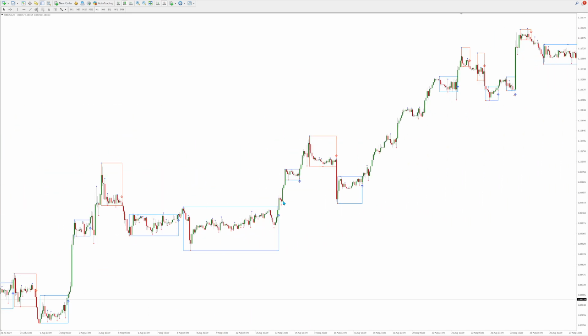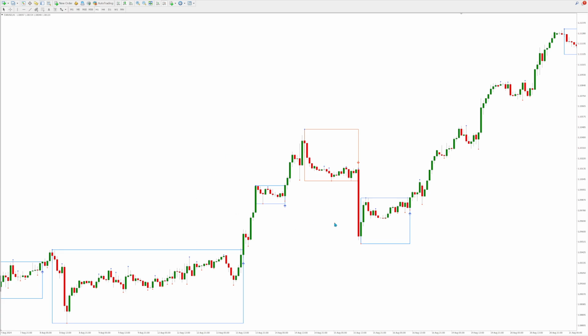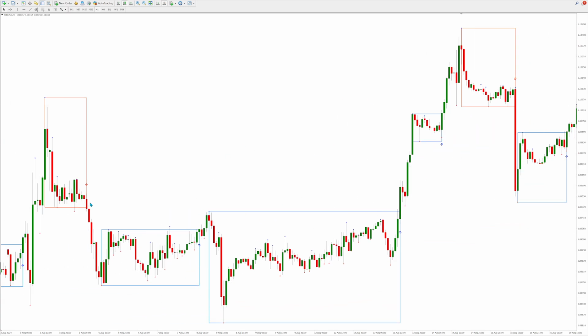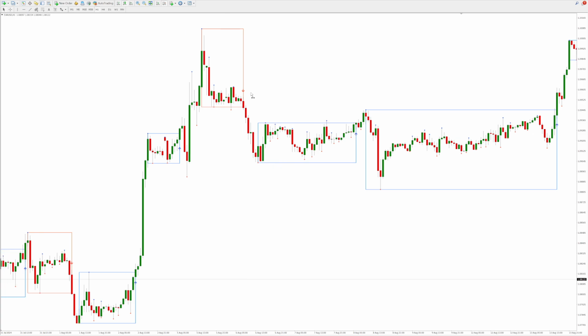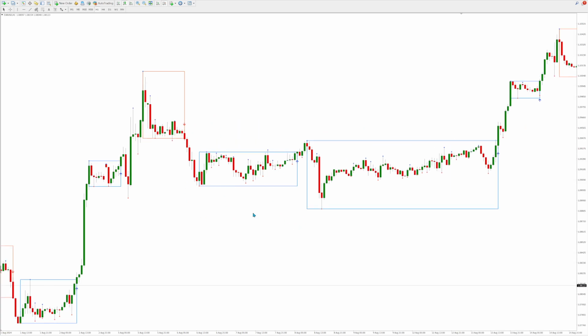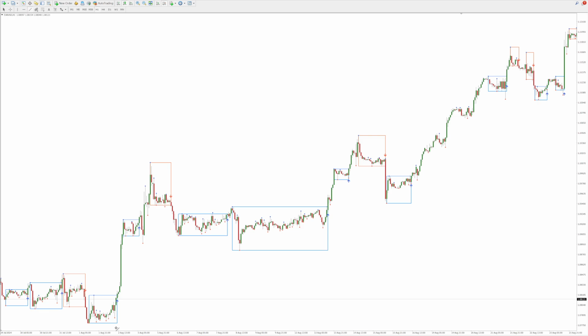I can see why some people would want to use it, but I don't think anything beats marking your own support and resistance levels. If we just look at this uptrend here, see this nice uptrend, so we're not going to take the sell trades. I mean, that being said, there are actually, what's that there? Yeah, still 50 pips if you're intraday trading and you just want to catch some short moves. I'd much rather be trading in line with the trend. Speaking of which, this is an uptrend, so going to want price to pull back nearer the trend line.